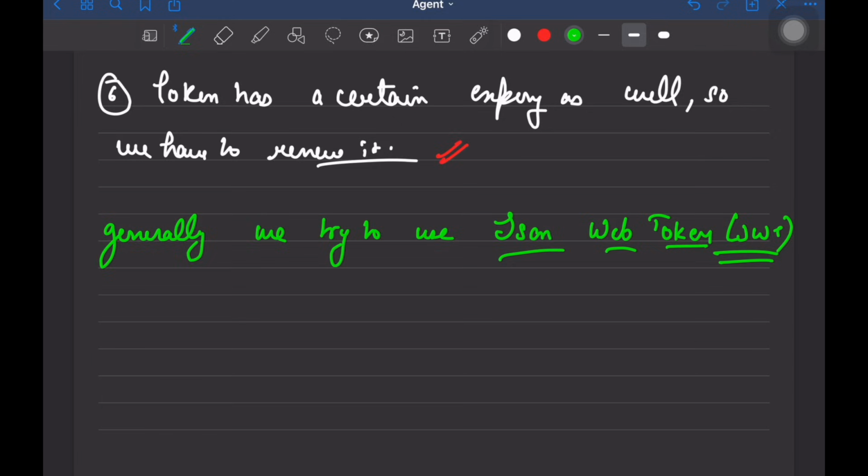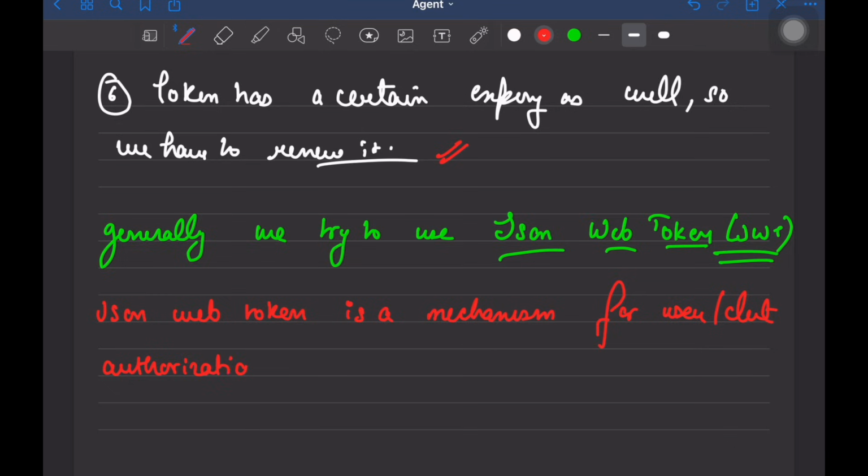So JSON web token is a mechanism for user/client authorization in most web apps today.